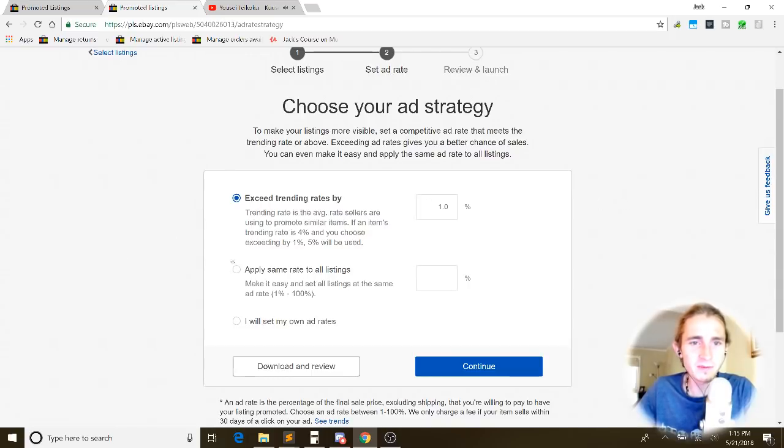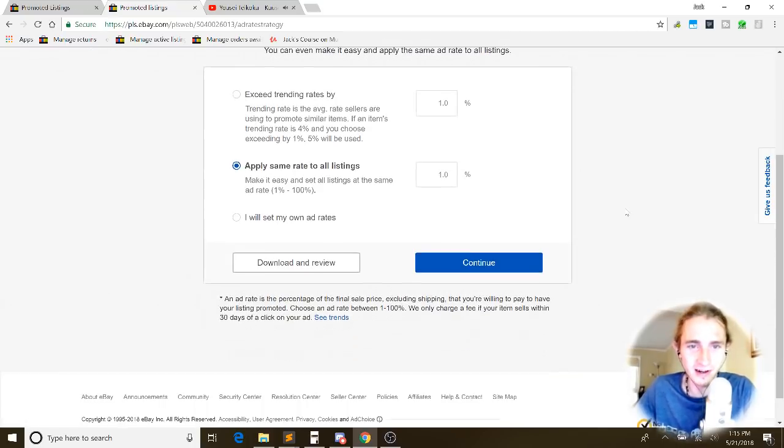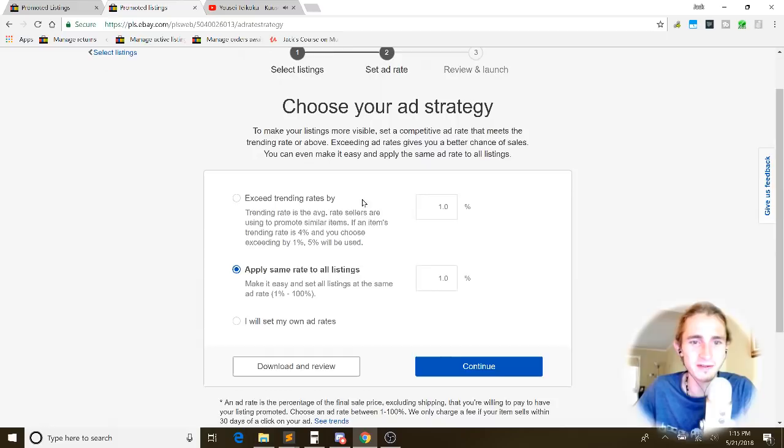Okay, and you want to make sure that you're not using exceed trending ad rates as a dropshipper, because if you do this, sometimes you're going to be giving an additional 8 or 10% to eBay. You really want to avoid that. Make sure you're just doing this and then just do 1% or maybe 2%. Once you know what you're doing, then you can start using higher ad rates, but be really careful because it's very easy here to set up a situation where you're not earning any money from your sales, right? And so you're going to get lots of sales, but you're not earning anything, so it's kind of pointless, right?